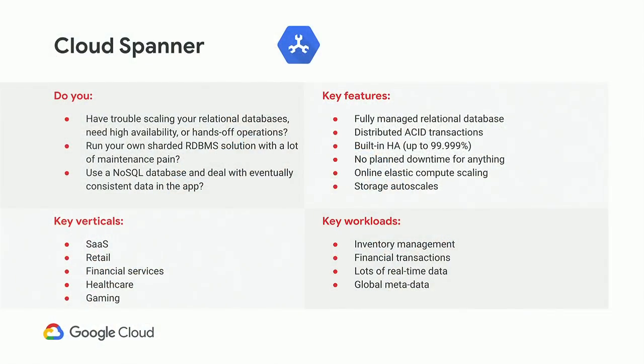So this is one of these examples where you have to think about what is super important to you. And it also depends. So Cloud Spanner gives you a couple of interesting features. One of them is that you can scale the data either within a region or across the world.